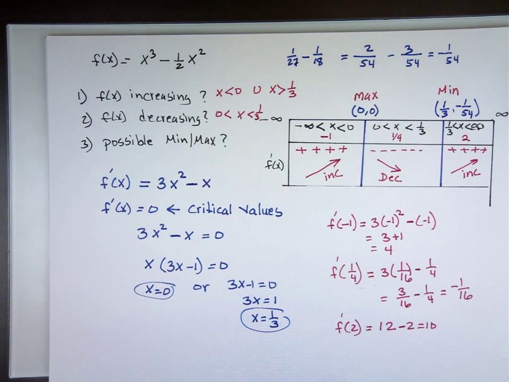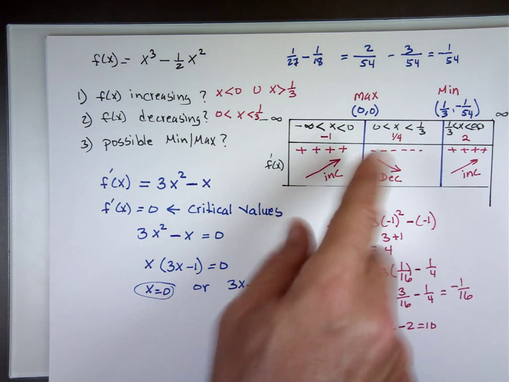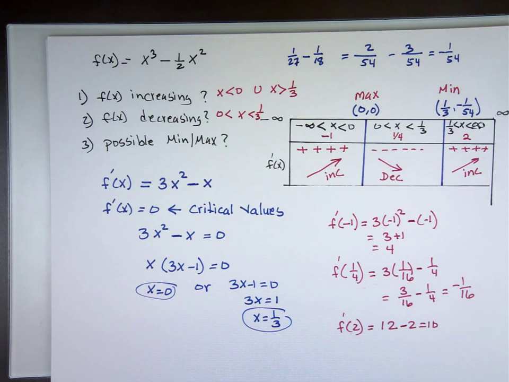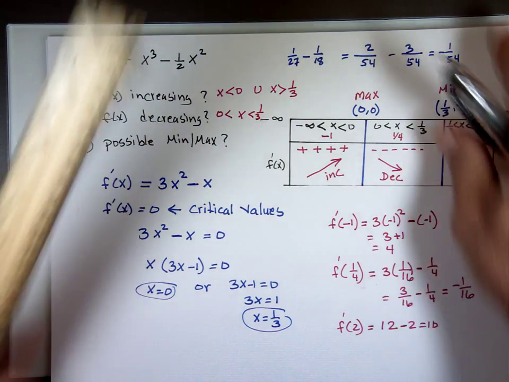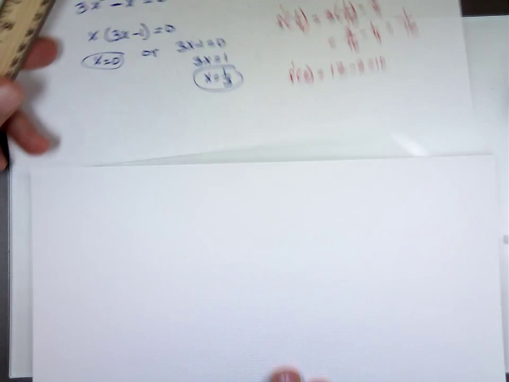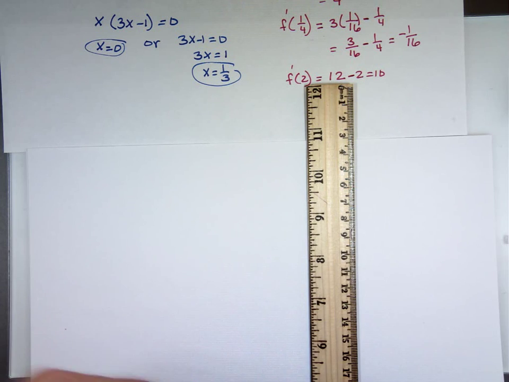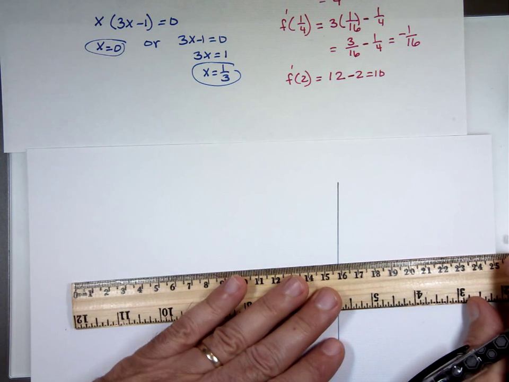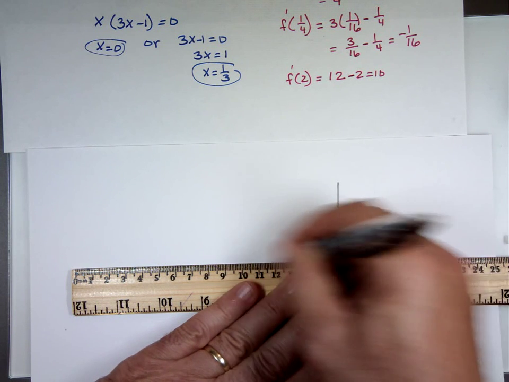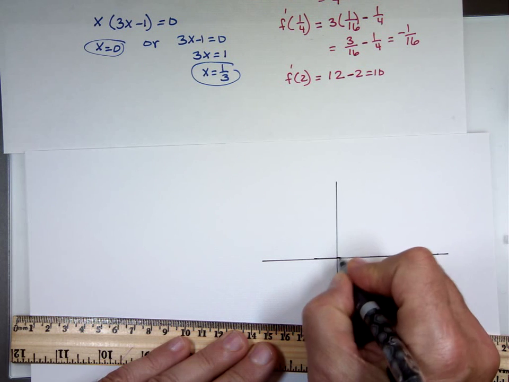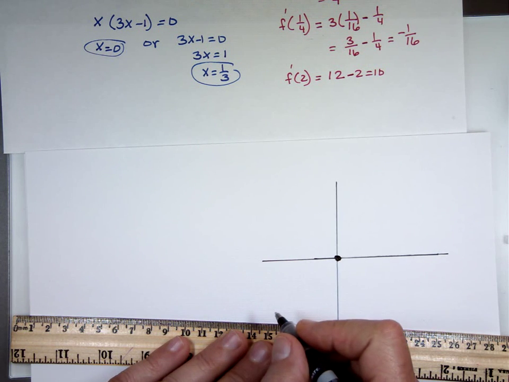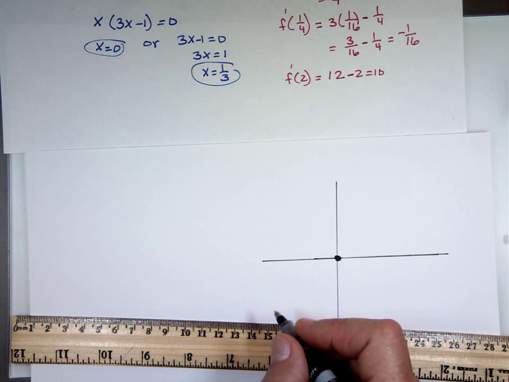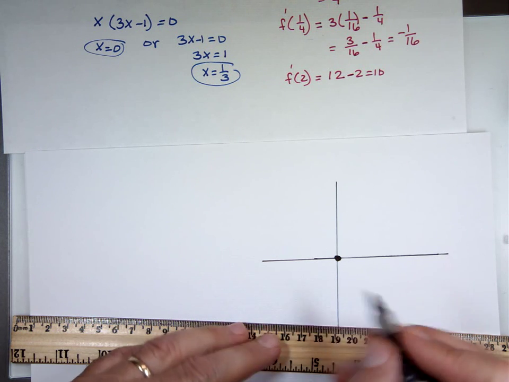I could even graph it right now. Actually, that's section 5. I'm not doing it today: how to graph using the derivative. I have an idea what the graph looks like, but I can't graph it yet, and I'll explain why. All I know right now is I have 2 points. 0, 0, that's 1 point here. And I have a point at 1/3 and negative something, below that.